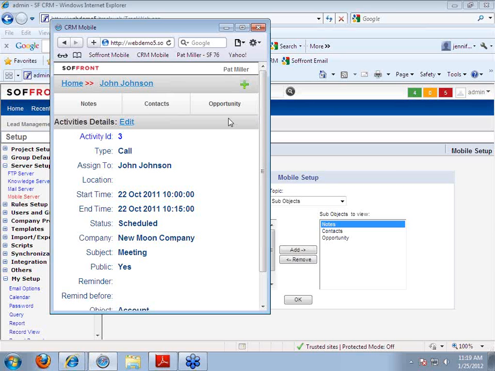Okay. Then there is another question: does this CRM mobile work with version 8.7? The short answer is yes. The long answer is this release comes with our 9.2 release, but we understand many of you are on-premise customers and you are using 8.7, and this functionality should work perfectly fine for 8.7 as well.